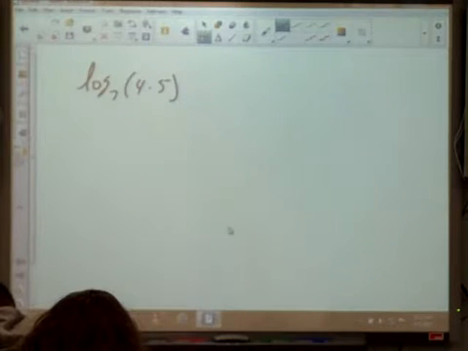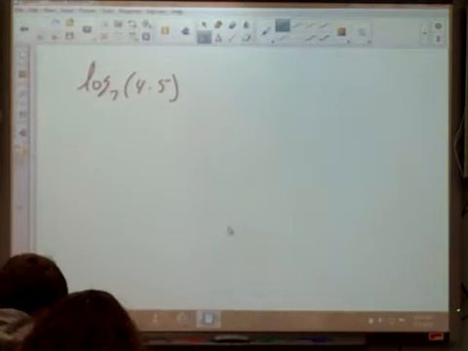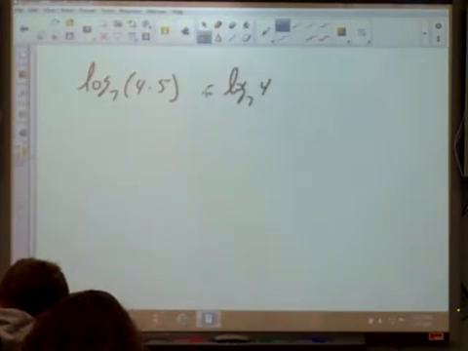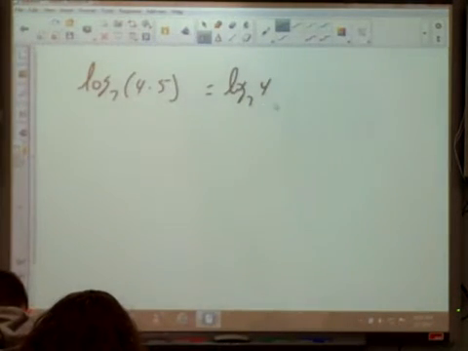We see we've got multiplication. Answer to a multiplication problem is called a product. So you ought to know you're using the product rule. Product is friends with addition. So all we're going to do is take the log base 7 with each piece here. So I'm going to have the log base 7 of 4. And then we look at our rule and we remember that product goes with addition, so plus. And then I got to do the log base 7 with 5.